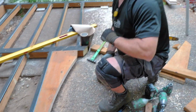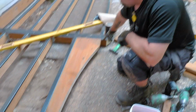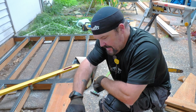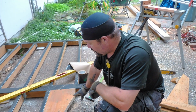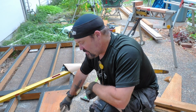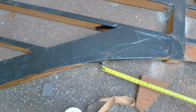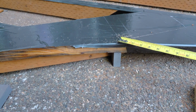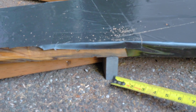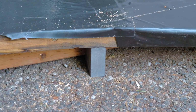So what I've done here is I've taken a 2x12 and I've framed it into the beam, the joist, and that beam over there. So I have a nice flat block, but it needs some support. So what I'm gonna do is I've been adding little blocks of PVC wherever I have to, like right here, so that this board, when you step on it, doesn't go down, and it's not gonna hurt this piece by sitting on the concrete.